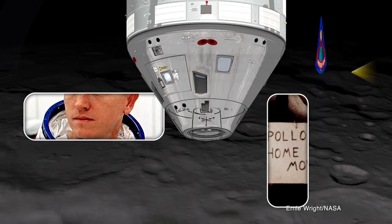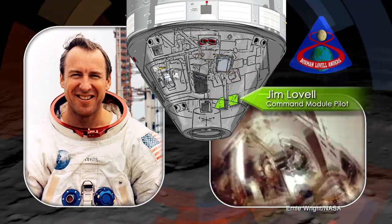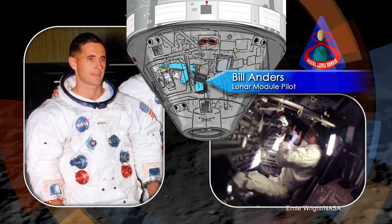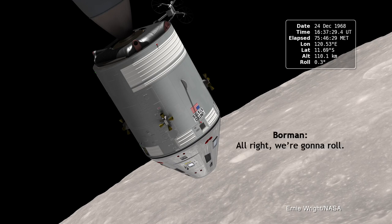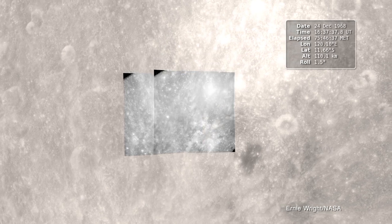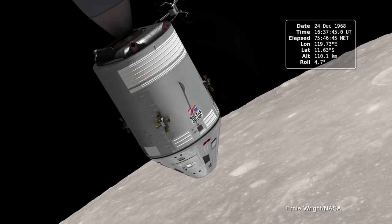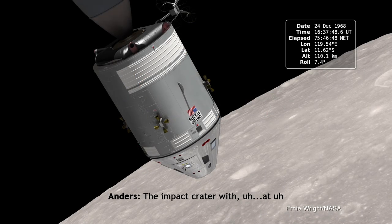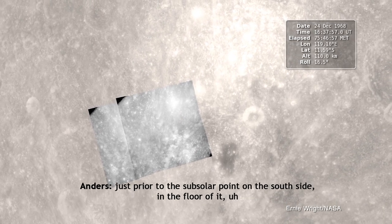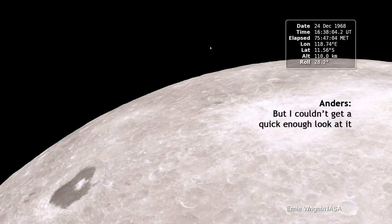It turns out that Ernie was inspired to look into the Apollo 8 image after he got a poster of the picture and realized that we didn't really know a lot about the history of the images. So he started digging into old Apollo 8 pictures and comparing them with data and images from the Lunar Reconnaissance Orbiter. He realized in comparing data from LRO and data from Apollo 8 that the spacecraft was facing down towards the surface, with pictures being taken every 20 seconds around the time the Earthrise picture was taken, meaning the spacecraft was rotating and the cameras were seeing something different as it slowly moved. Since he was able to determine the spacecraft's orientation based on LRO data, he was able to figure out which crewman was in which window and which window would have seen the Earth.